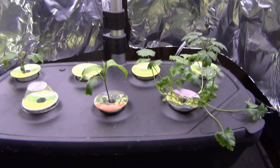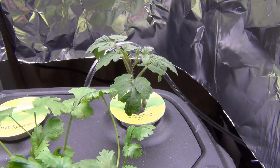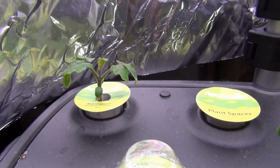So we're going to turn it up to high growth. Go ahead and do that now. We'll leave that on now for the majority of the life. And we can see here this back right tomato is doing awesome, looking really nice and big. The one over here on the left isn't quite as big, but he's looking healthy and growing good.